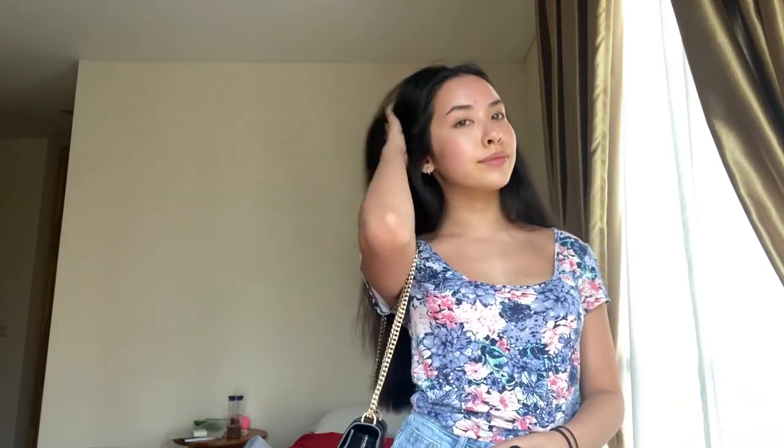Hello everyone! So I'm off to lunch today. This top, which I've literally had for such a long time — I didn't actually bring it to uni with me but I've brought it now. It's a nice floral, actually quite pretty cropped, a bit loose so it's pretty comfortable. And then I have some blue denim shorts that I have to tie in the back because they're really big, but I thrifted them and they're cute. Pretty casual today — wearing denim shorts, which I actually don't do that often. Also I'm wearing my Milani blush; I really love this blush but I just don't wear it too often. I got a little bit of sun yesterday so my nose is a little bit burned. Natural makeup, all that.